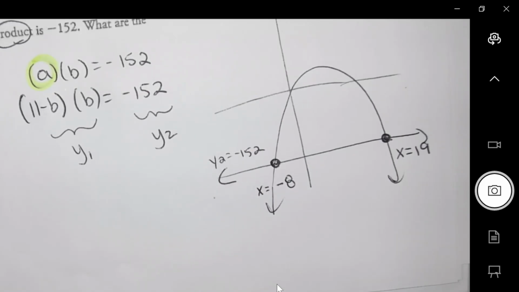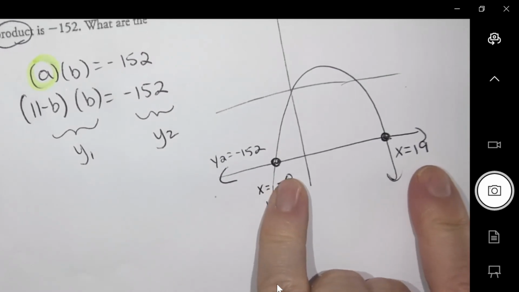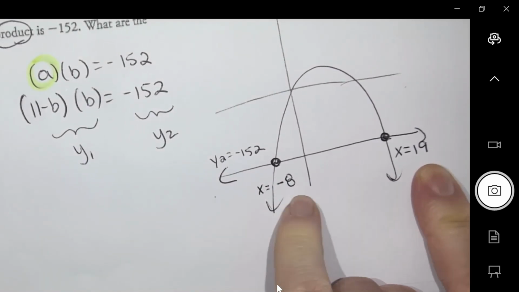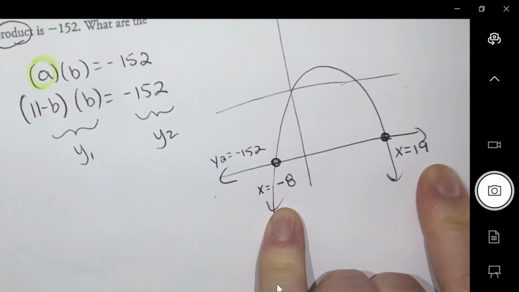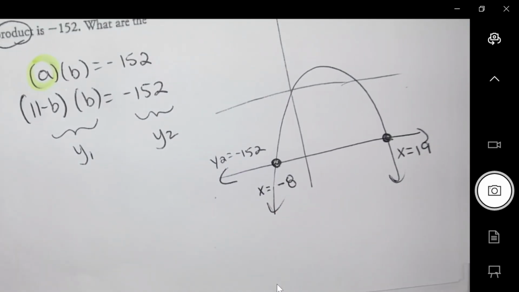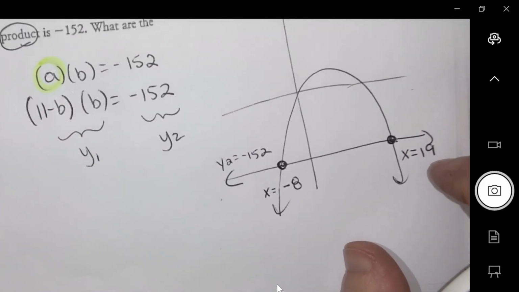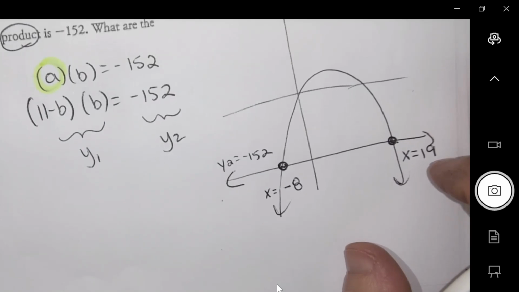Okay, I'm going to tell you this. I've had people in the past that have actually just given me this answer without doing any work. Okay, you're not going to get any points for that. You have to show me your process, what you're doing. Okay, does this make sense? Do those add up together to 11? Yep. If I multiply those two numbers, do they make negative 152? Yeah, they would. Okay, so that is one more style you're going to see. You're going to see a substitution question. That's a substitution question.